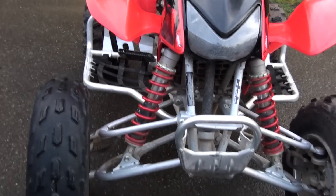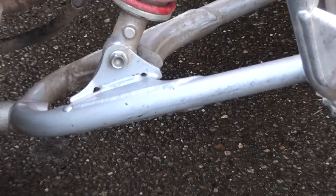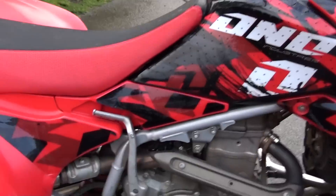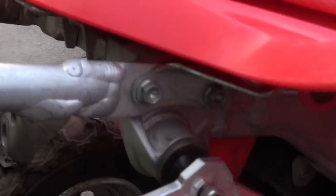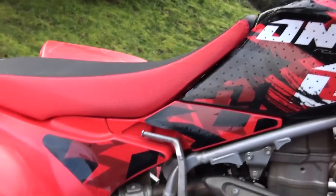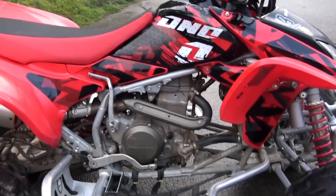If you want to do a more permanent fix, I would suggest having it powder-coated — either to match the rest, or if you want, you might as well powder-coat it something cool, like black or any color. I like to stick to the stock color because everything here matches with it, from the exhaust to the nerf bars. If it was black, it would contrast and add too many colors to the quad, so I like to keep my colors simple.